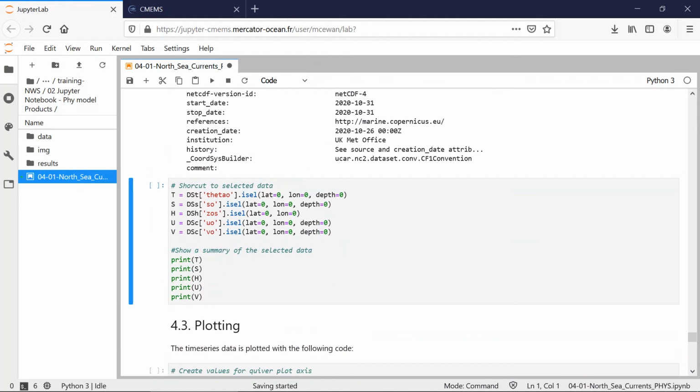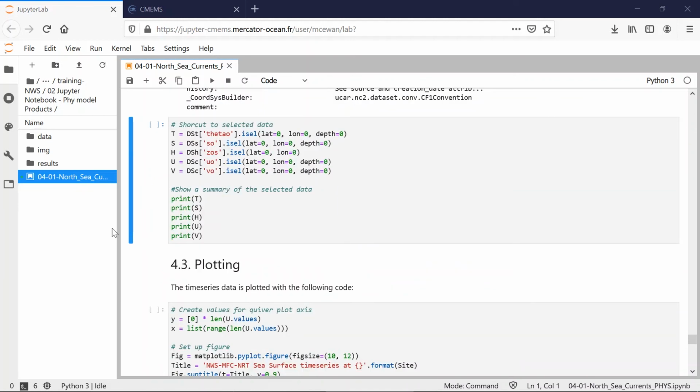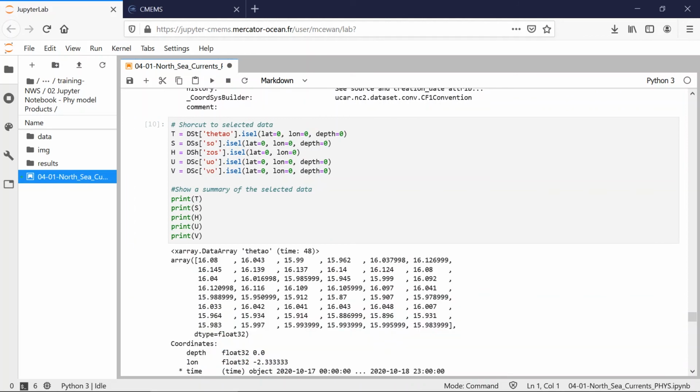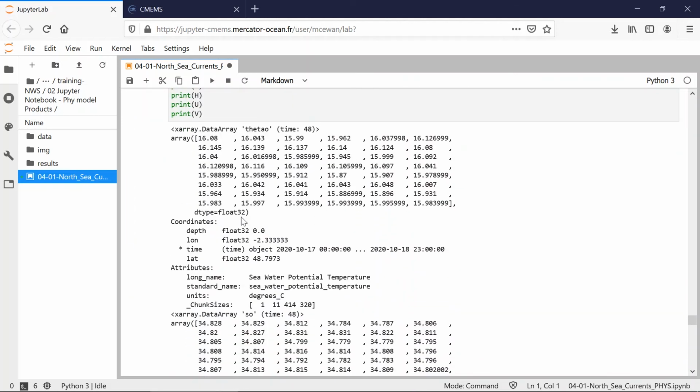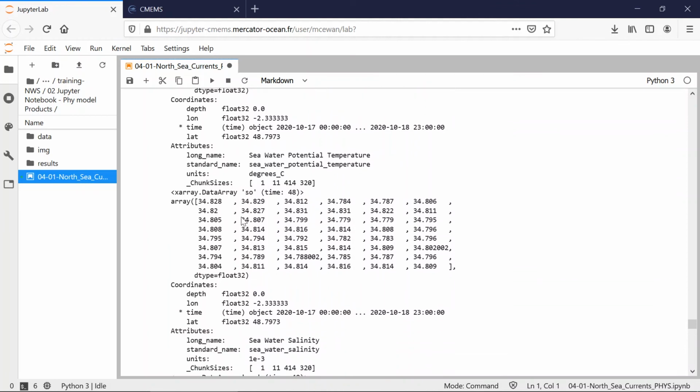To make sure our only variable dimension is time, we use isel to select our latitude, longitude and depth, all to the 0 index. We'll now print a summary of this data for comparison. Here we can see that the only dimension that varies is time.